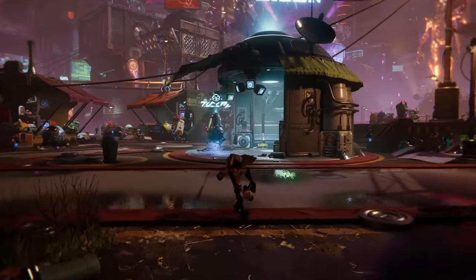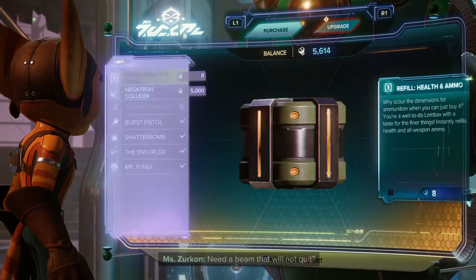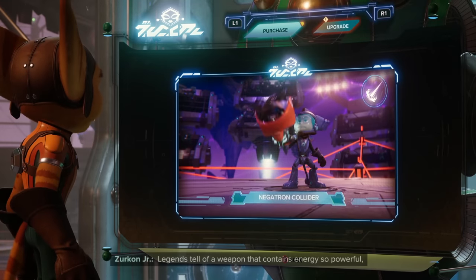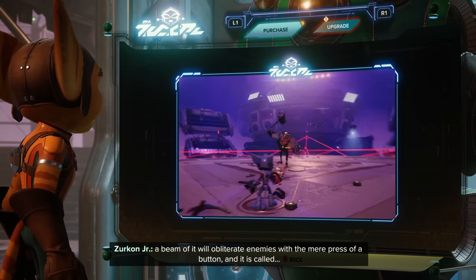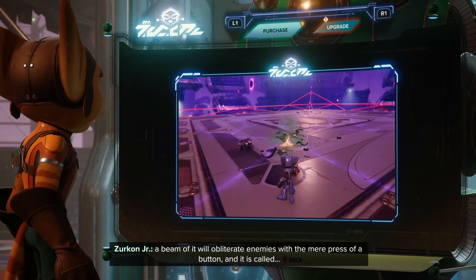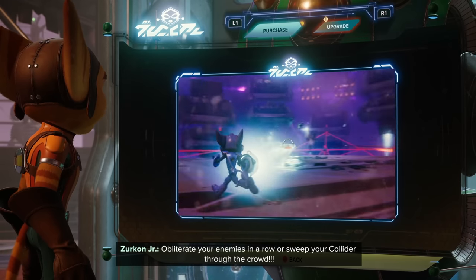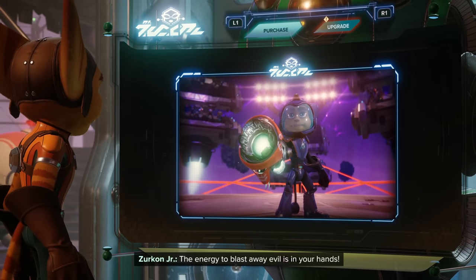Anything new? Need a beam that will not quit? Check out the Negatron Collider to tear through whatever you put in front of it. Legends tell of a weapon that contains energy so powerful, a beam of it will obliterate enemies with the mere press of a button. And it is called... The Negatron Collider! Obliterate your enemies in a row, or sweep your collider through the crowd. The energy to blast away evil is in your hands.